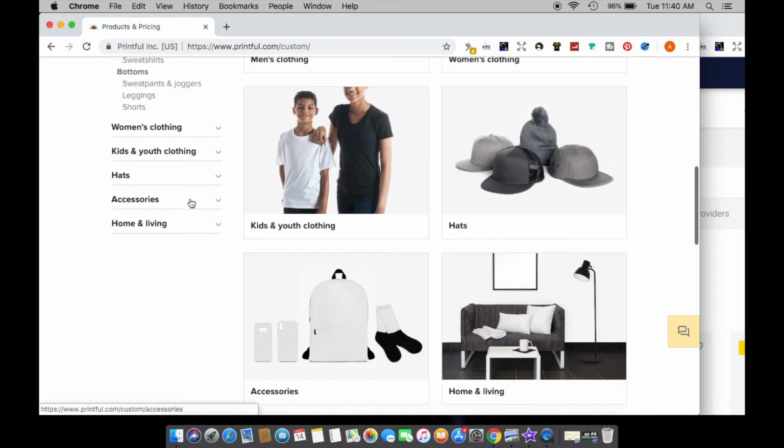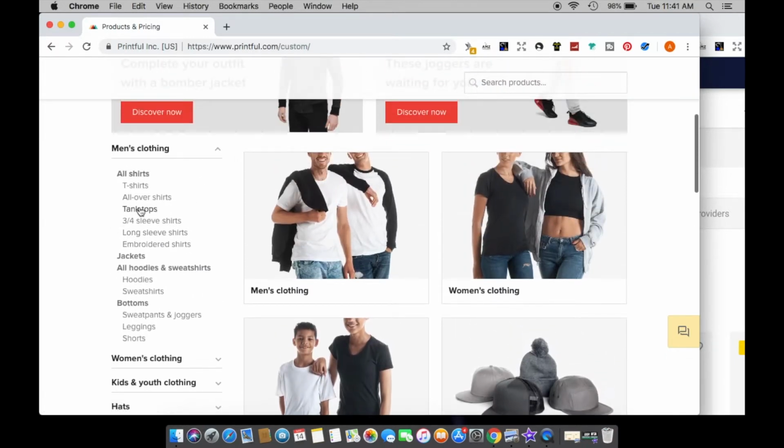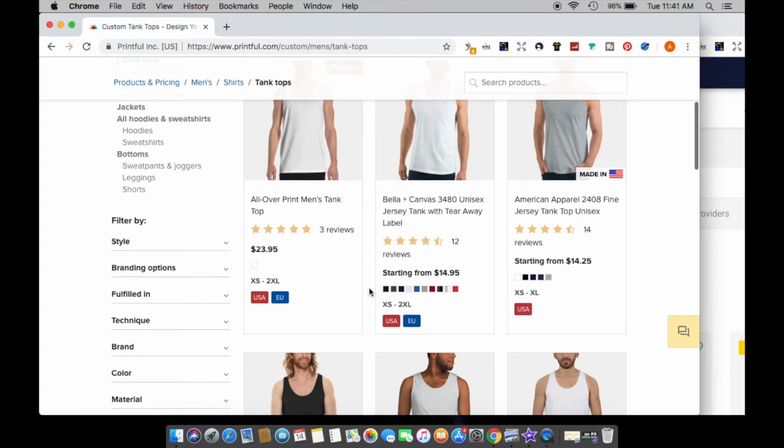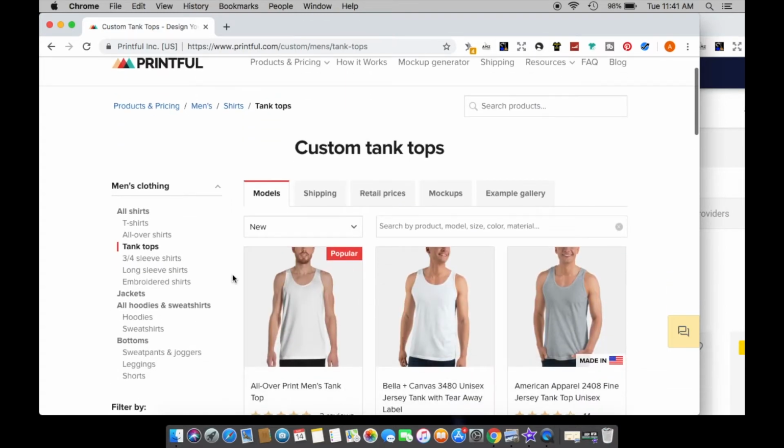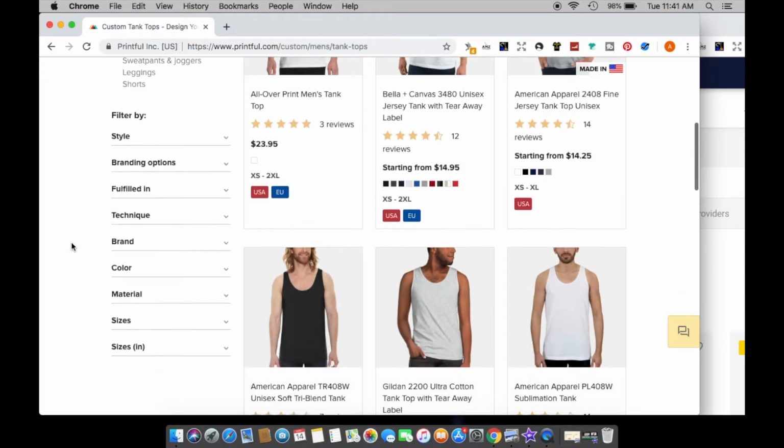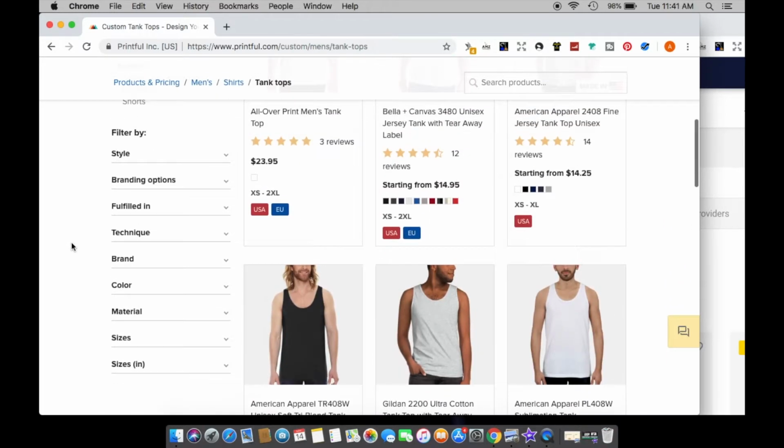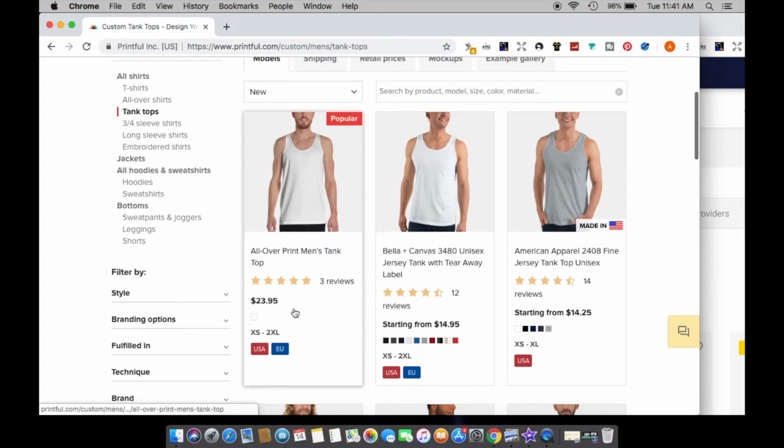So one focus that I am having right now as I'm switching out my portfolio of designs on Etsy is focusing more on the warmer weather clothing and accessories. So you definitely want to check out the tank tops that Printful has. If you choose to use Printful for your fulfillment partner, they have all kinds of the standard tank tops, and you can see based on the quality of the tank tops where they start in terms of pricing, and the royalty structure related to that is up to you based on how high you want to price a tank top.